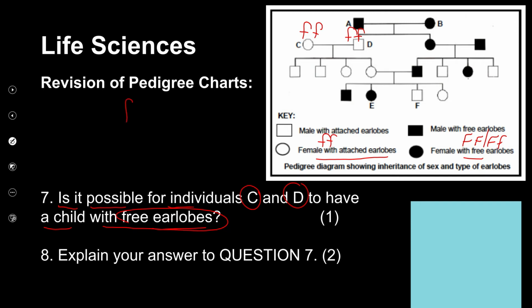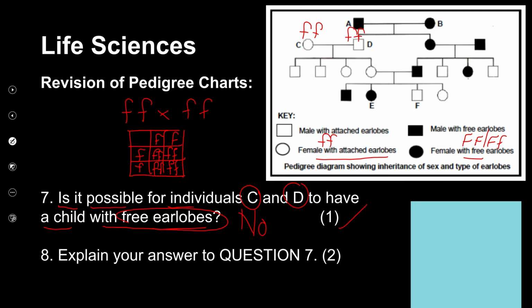So essentially, if we have these individuals that are crossed, no matter what happens in a genetic diagram or a Punnett square, guys, we know that all of these individuals that are produced will always be homozygous recessive, as I've indicated in this Punnett square. So the answer to 'is it possible?' is no. And I know that it's not simple enough to settle for no. Let's try and understand why you say no.